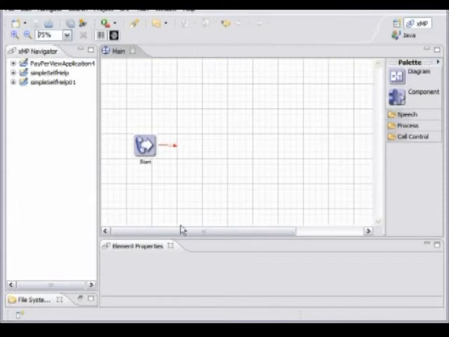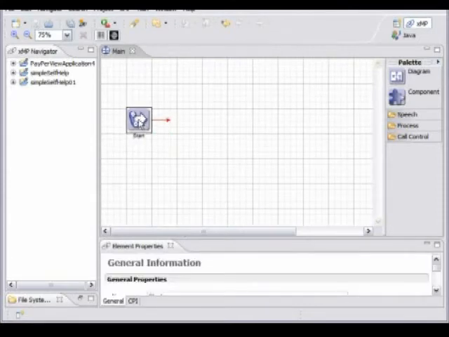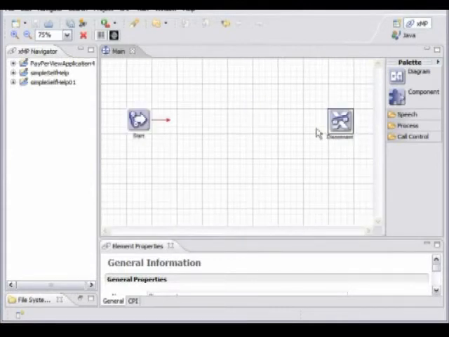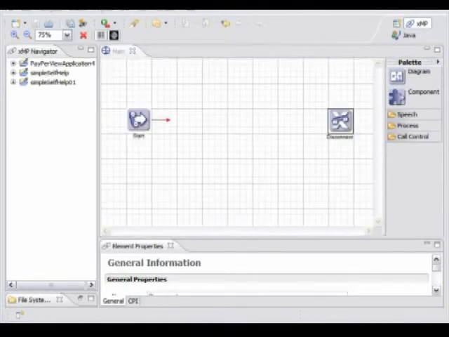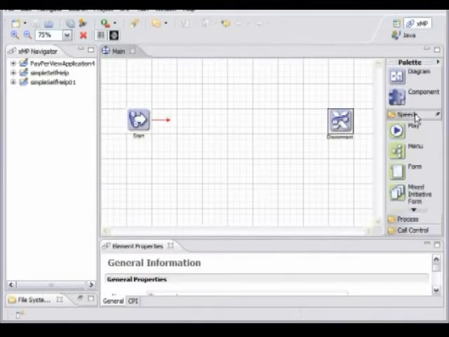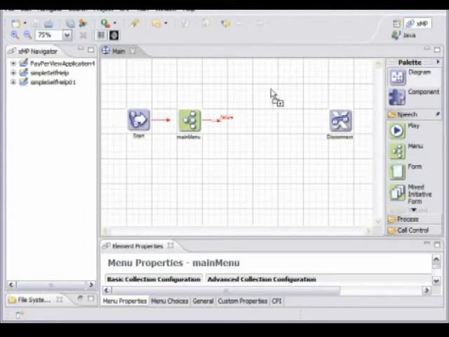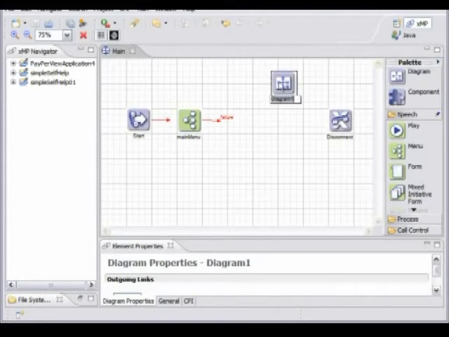You can see there's a palette in the middle of the screen. This is where we lay out the fundamental call flow of the application. And on the right-hand side there is a palette where we select the components we want to use. We're just putting now in a menu block, which is a sophisticated block that probably underneath has hundreds and hundreds of lines of VoiceXML code, but for us it's just a simple block on this diagram that we can manipulate quite easily. We then add in a couple of other diagrams.